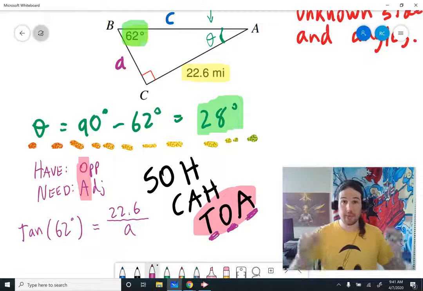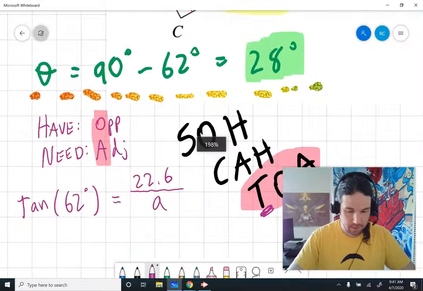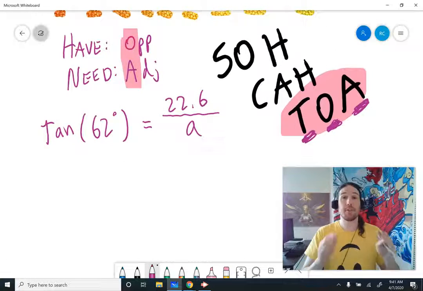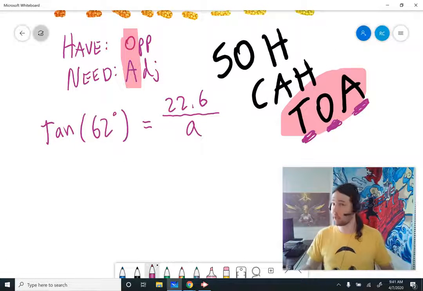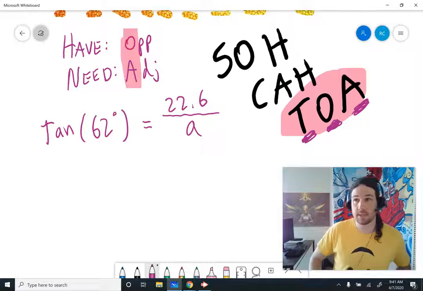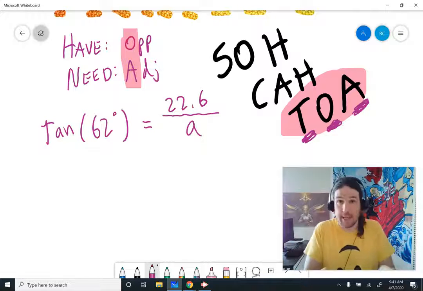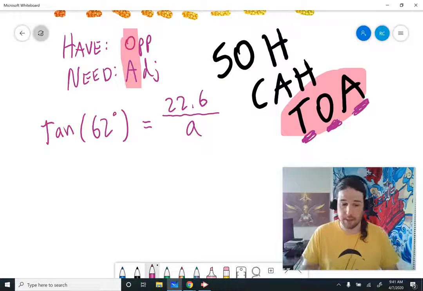If you can get to this point right here, let me zoom in, because we're going to need to do some stuff with this in a bit. If you can get to this point right here, you're doing pretty well given how long we've been doing this and given the limitations of remote learning. All right, so if you can get here, you're doing pretty great.